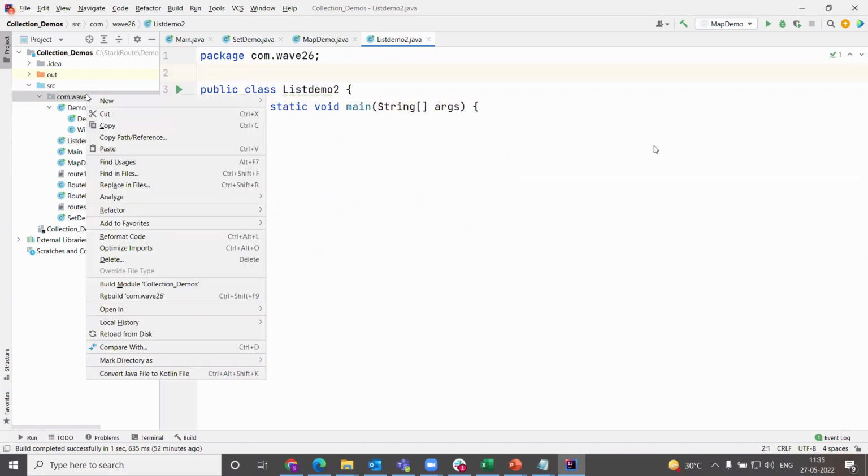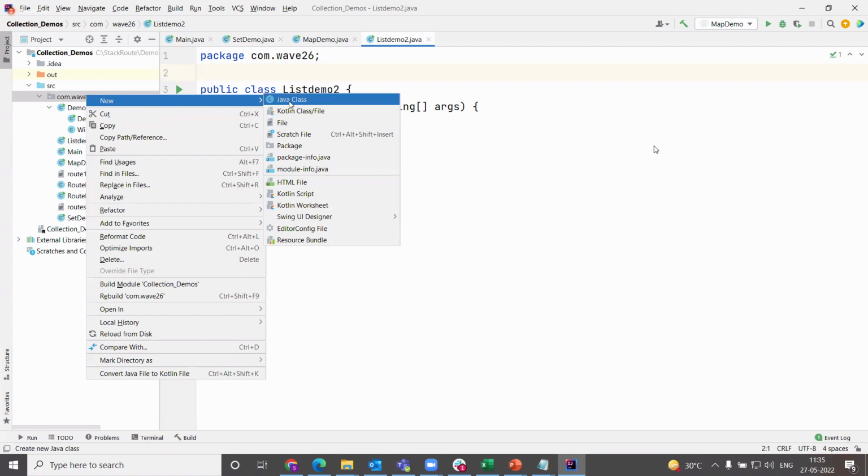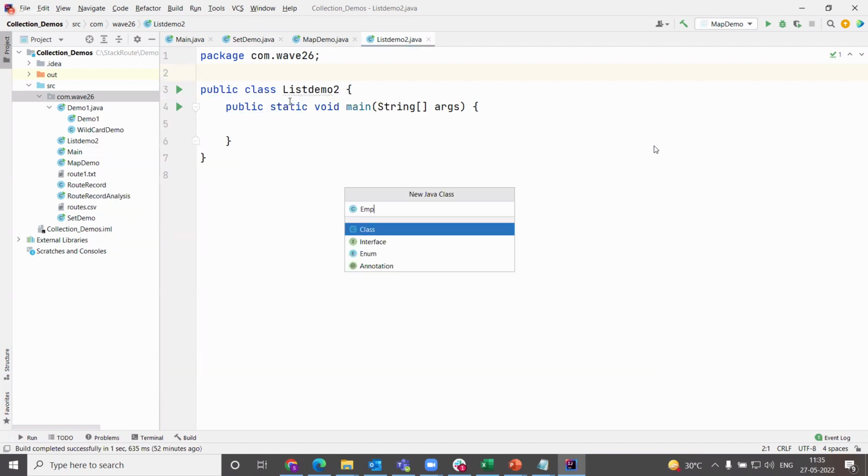That should be the class. Guys, listen carefully, we are going to create a collection for a class. Can I go for an employee class or a different class? No, ma'am, employee is fine. Okay, so let me create a class named employee.